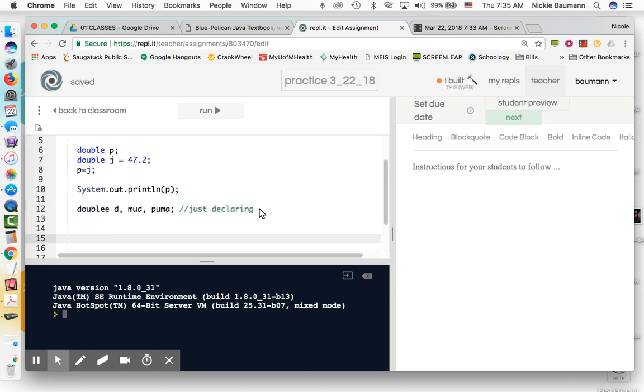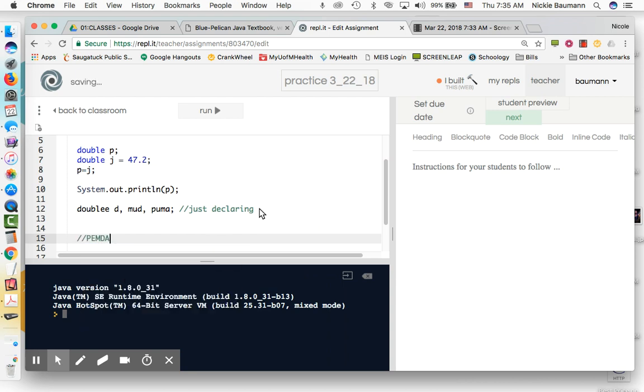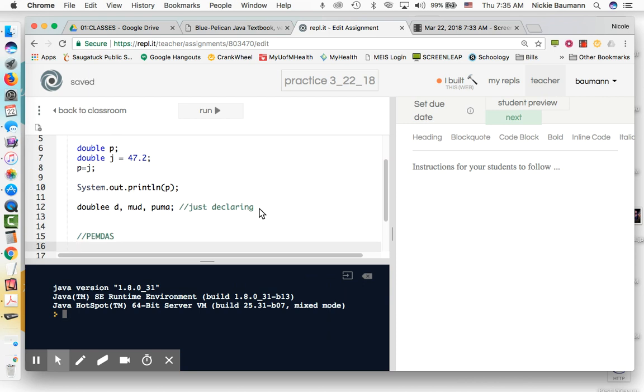You guys should have more information, but we left off with PEMDAS. So I'm just gonna do that one over. And that one had, where I did a System.out.println, and I had 5 plus 3 times 4 minus 7. And again, we said we have to do order of operations.